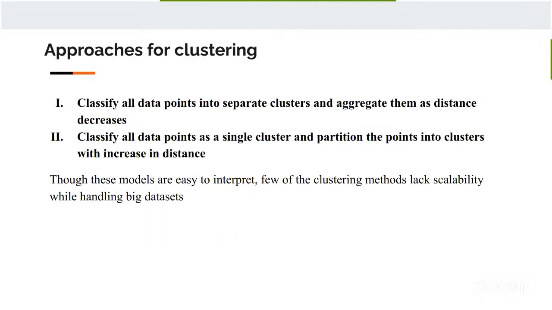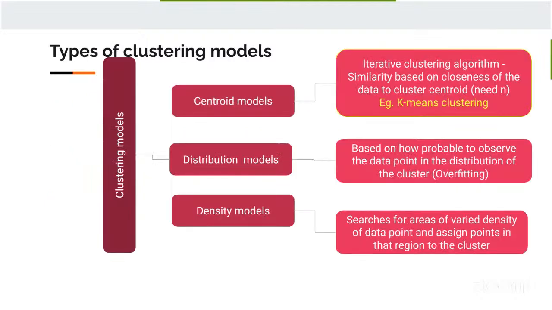There are two main approaches for clustering. The first approach is you classify all data points into separate clusters and keep aggregating them. Or you classify everything as a single cluster and, based on the distance between the points, you partition it into separate clusters. Maybe I'll show some examples.